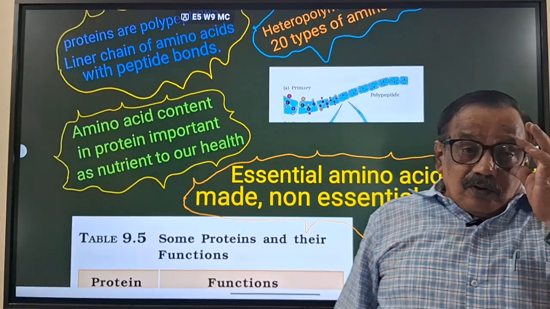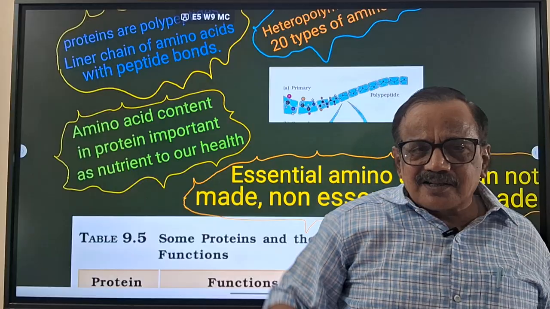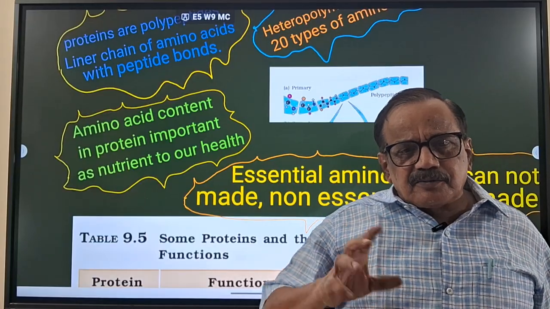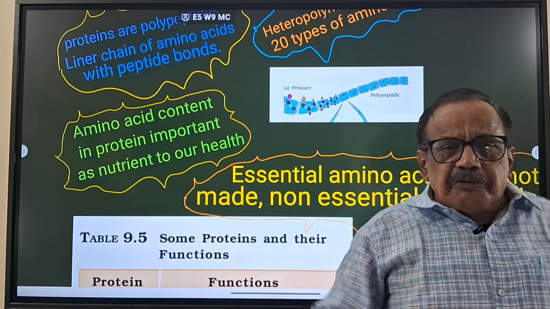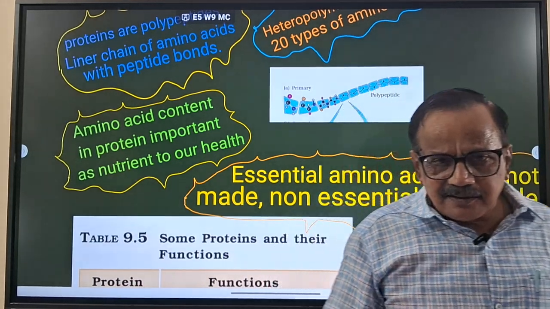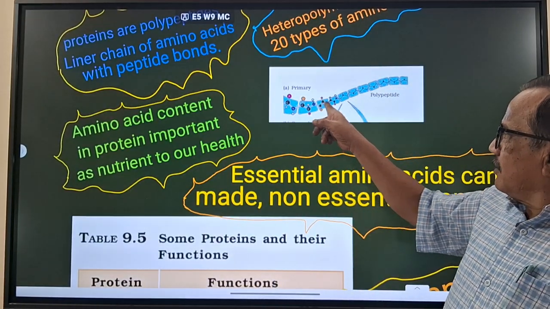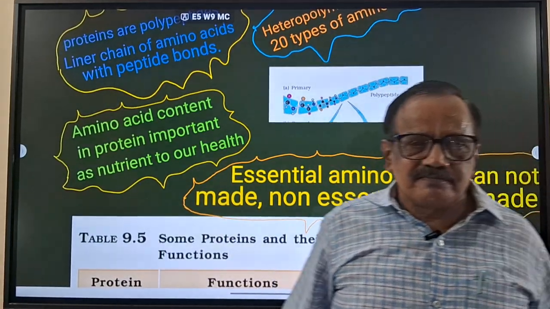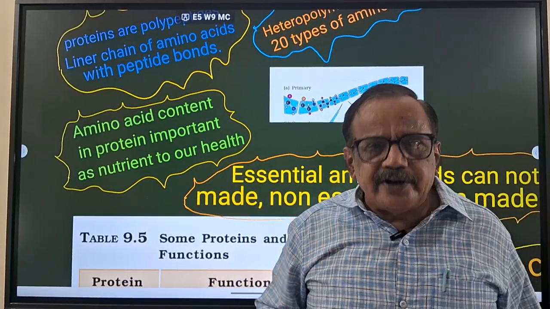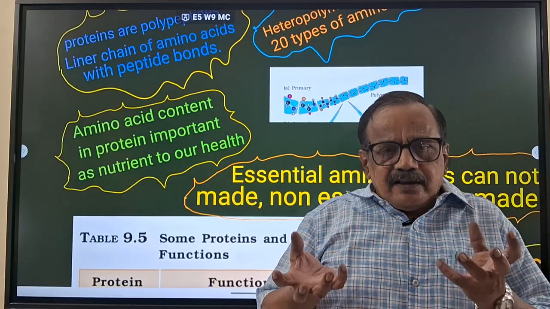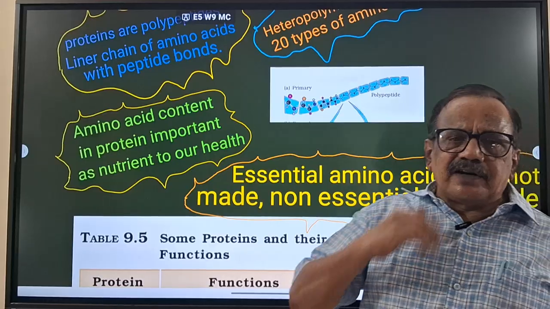Now you know that in the human digestive system, from 8th class onwards, you have studied different enzymes. Protease converts proteins into amino acids. You have studied or not? What will protease do? It will break the peptide bonds. Then the amino acids will be used by our body to form the proteins we want. Our proteins are different proteins.